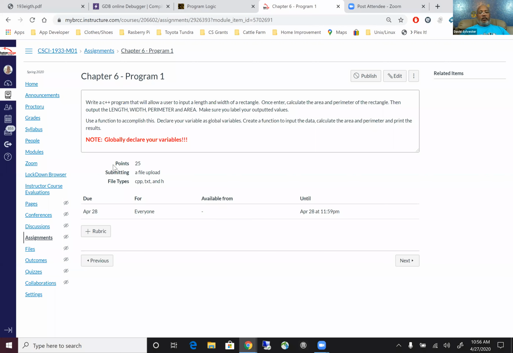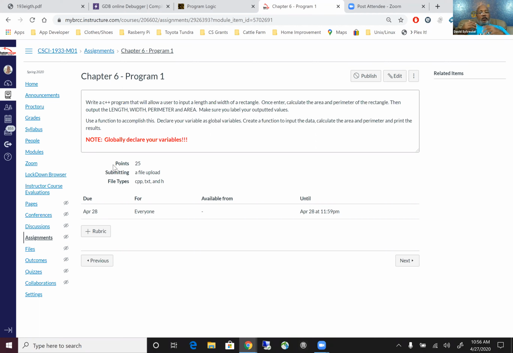Length times width. We know the perimeter of a rectangle is 2 lengths plus 2 widths, right? So, like I say, you need to know those two different operations. Sometimes when you use a certain number, you're gonna get the same answer, but you need to make sure your calculations, your formulas are correct, because I might put in different numbers.